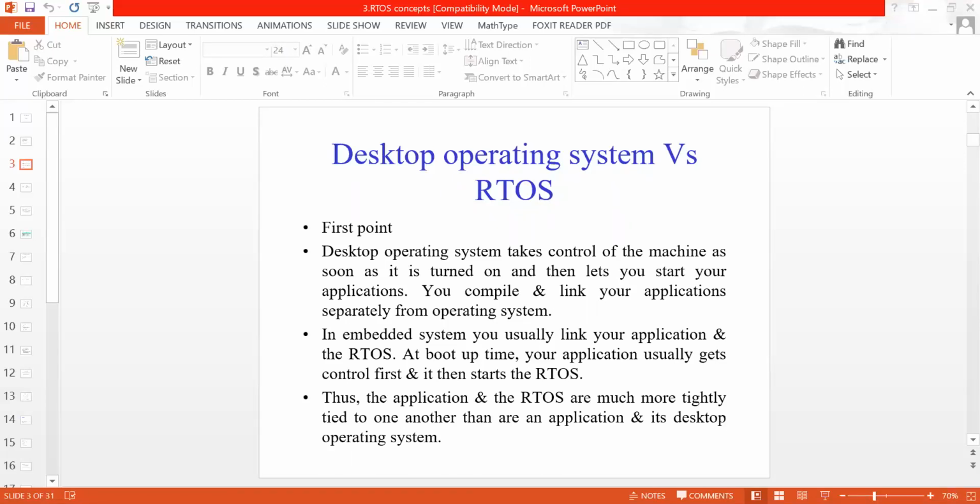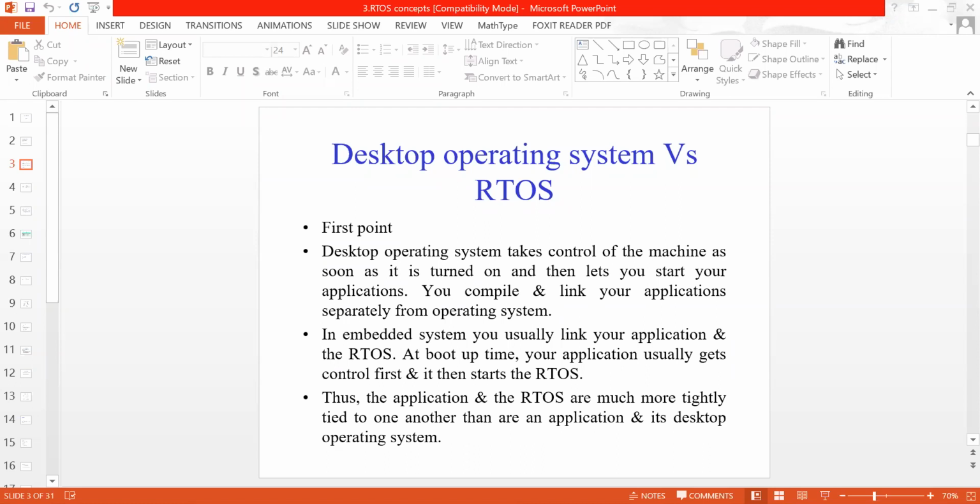Once you open PowerPoint, the application has control. But at the time of turning your PC on, your Windows 7, 10 or whatever Windows will take the control of your PC. So this is the first difference.